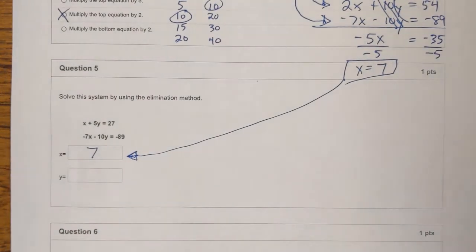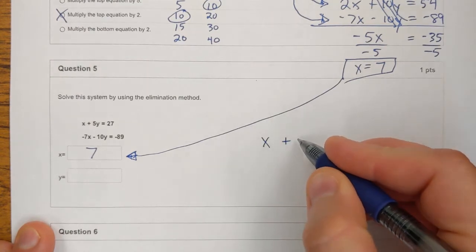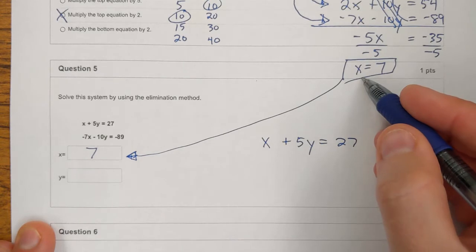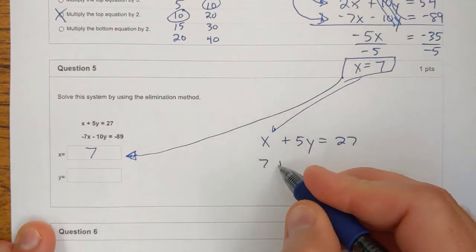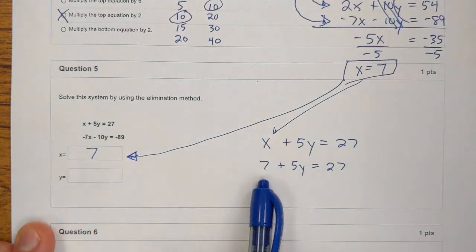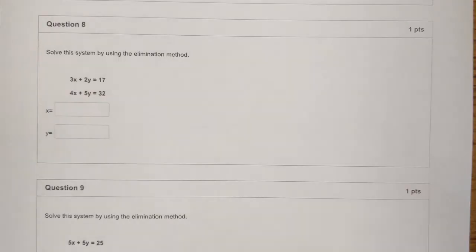And then I'm going to have you finish this on your own, but just a reminder, to solve for y, we can just plug our 7 in for x. And when you solve this equation for y, that will tell you what your y value is. I'll let you do that on your own.